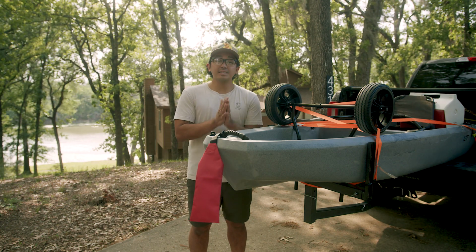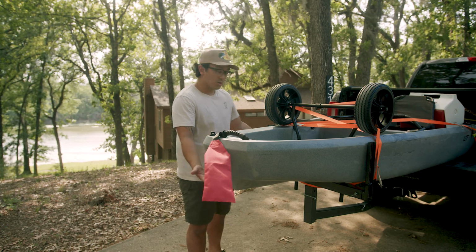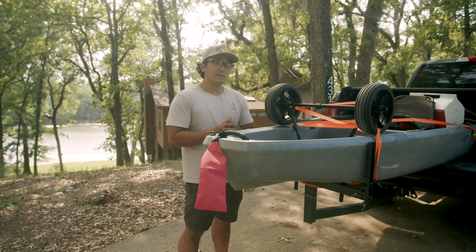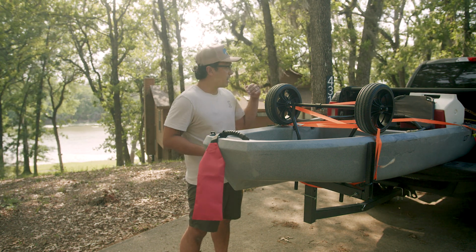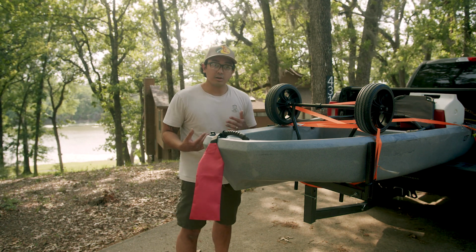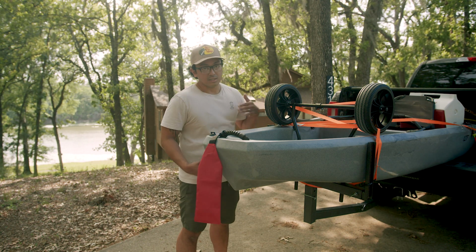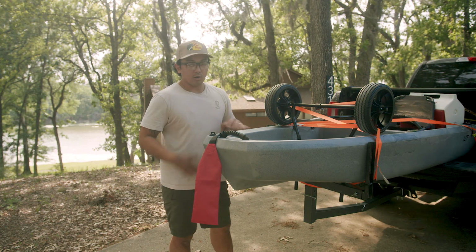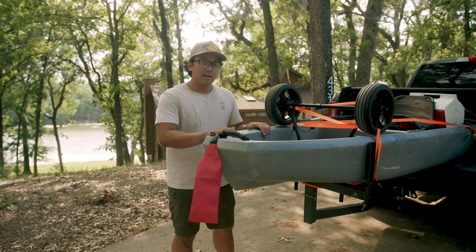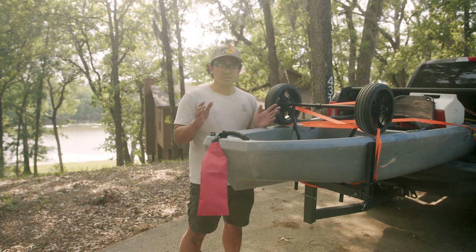Another pro is it is a 2-in-1 truck bed extender. By that, you guys have already seen that we've done this horizontally to fit this 12-foot kayak in a 5-foot bed, but as well as vertically. So if you have a roof rack, which we unfortunately don't have, but if you want to utilize your truck bed for longer trips and you don't need more cargo space, then the vertical storage option is awesome. You can store this kayak or whatever you're going to be storing vertically and actually still be able to utilize the truck bed. That is awesome. It'll hang on top of the rack rails and you're good to go. So that's definitely a pro.